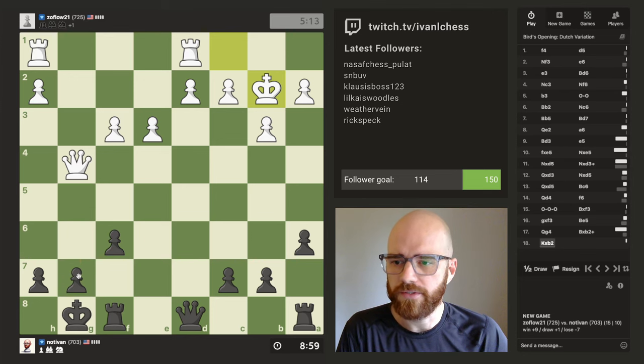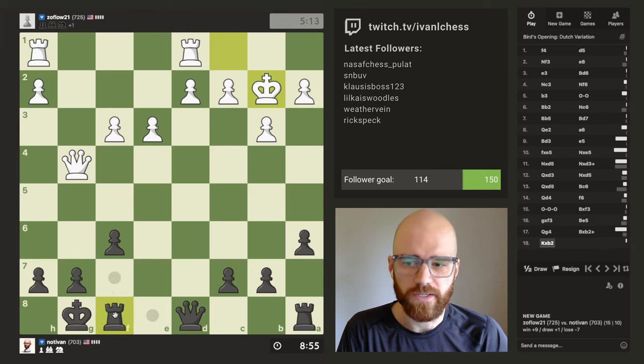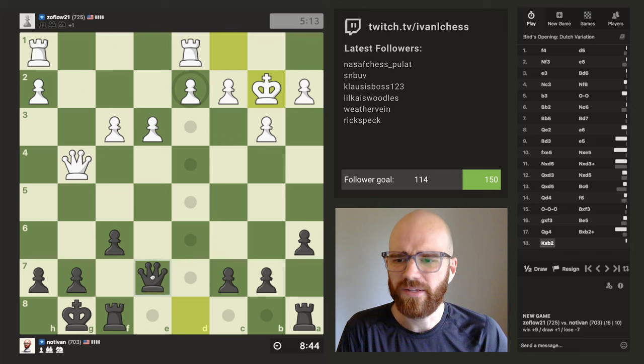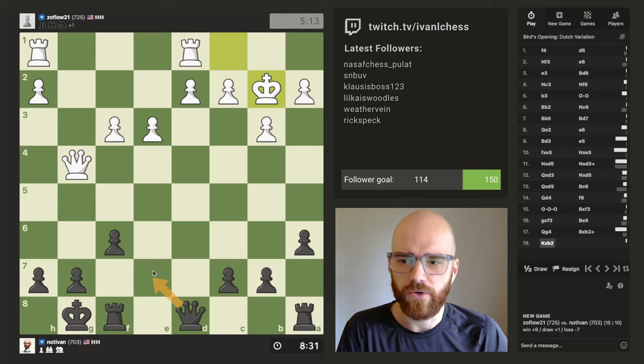Now, there's a couple ideas here. I can either push the pawn, or I can just add a defender to f7. I can also go this way as well. You know, I kind of like... Let's see. Or no, never mind, I can't do that. Oh yeah, here's what I do like. I kind of like going e7 with the queen.